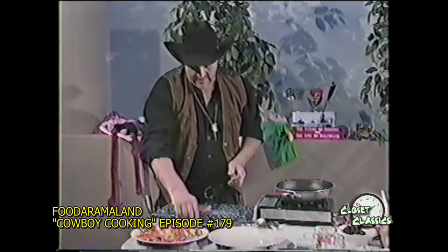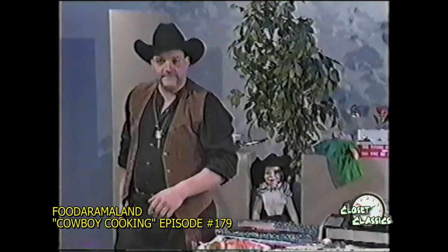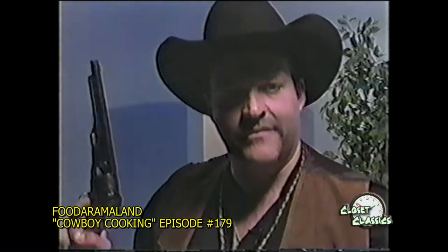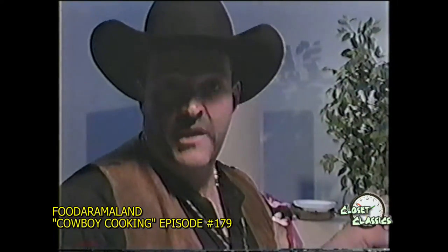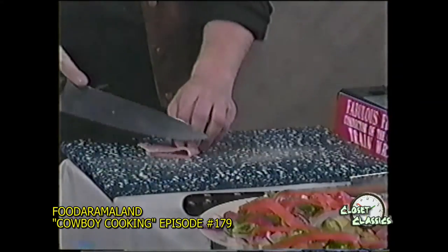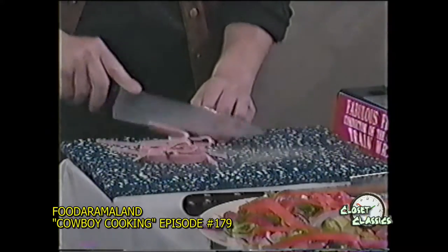Now what I have here is I have one piece of ham. So, you know, I was making grilled ham and cheese the other day, right? I was on my 9th sandwich, just couldn't finish it, so I saved a piece of ham. Utilization, we're gonna use it for our salad today. Now anyways, I'm gonna fold this over, and I'm gonna cut it into strips, much like you see here.